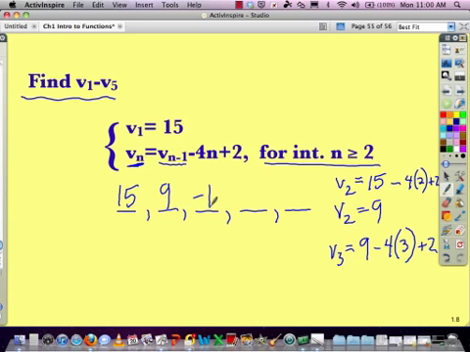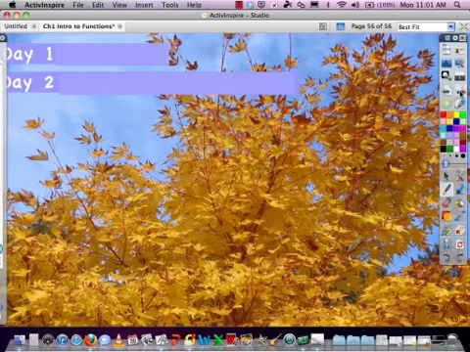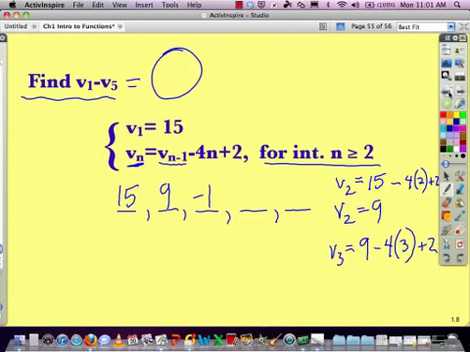So why don't you try this one, finish it up, and see what you come up with for V sub 1 minus V sub 5, so that we can have a discussion on that in class and see if we have any issues. And when we do come back to class, we will have, as I said, 2 days' worth of work in this section on practicing and getting really good with how you rewrite recursive sequences to their equations and their equations to their sequences.